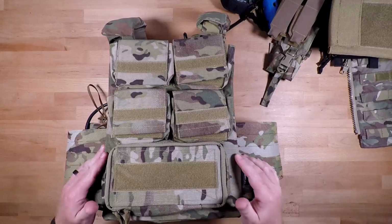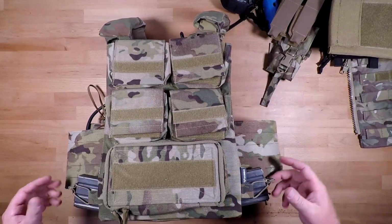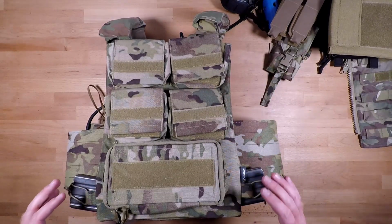So down here at the bottom, real quick, we've got 3 mags up front on the front of the plate carrier, and then we've got 2 magazines here on the back. So that gives us a total of 5. You add 1 more to the gun, and then if you're running a gun belt, you can run 1 on the gun belt, or you can just stuff an extra mag somewhere in the back side of this mag panel.